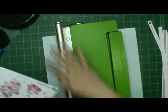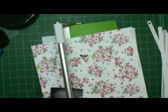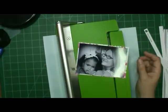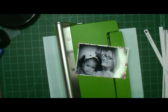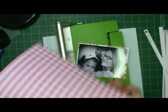My sister-in-law is a photographer, and she took these of her daughter and granddaughter and put them on Facebook to share, and she put it on as black and white. And I'm going to double mat this.